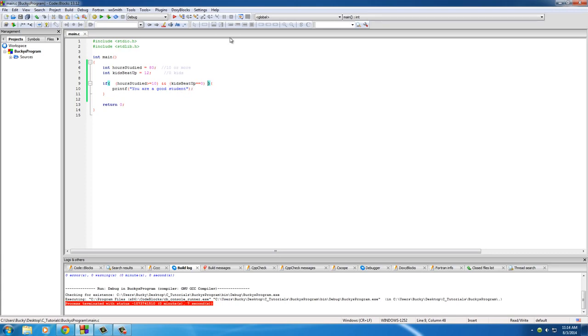And another thing is you can use as many of these as you want. You can put ampersand test 3, test 4, test 5. Just separate all of your tests with these two ampersand signs. And what this would mean is this has to be true, and this has to be true, and this has to be true. If one of them is false, then this code doesn't run.